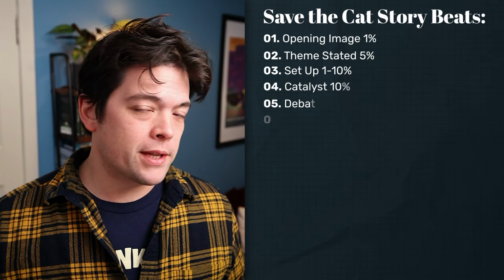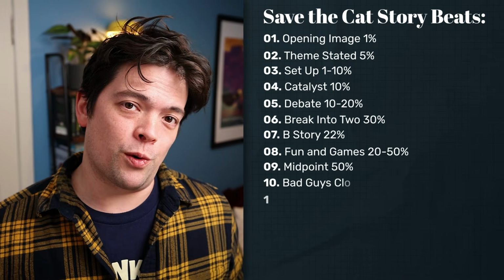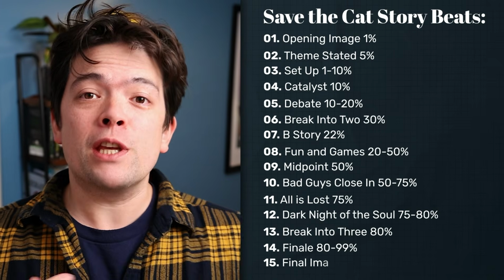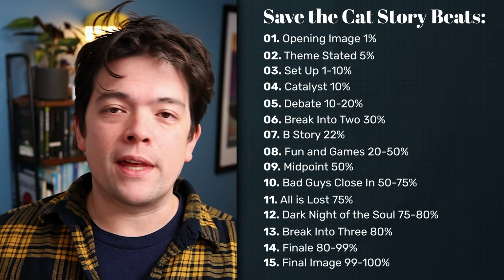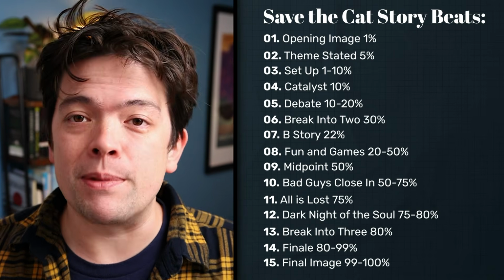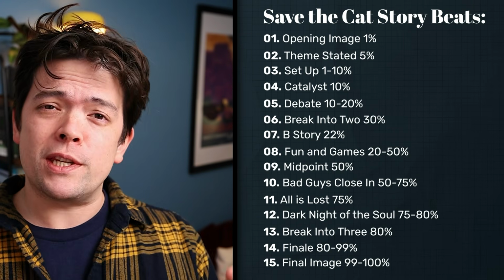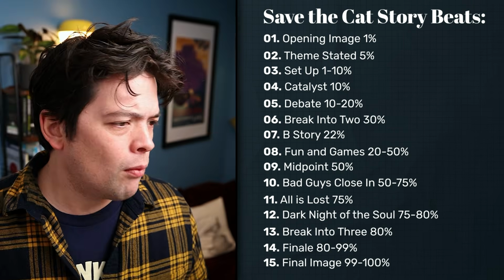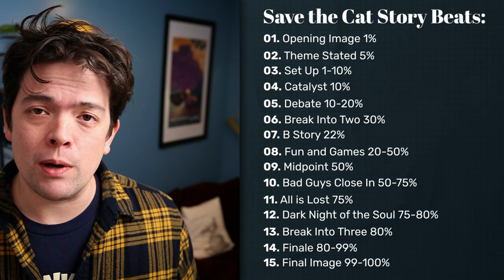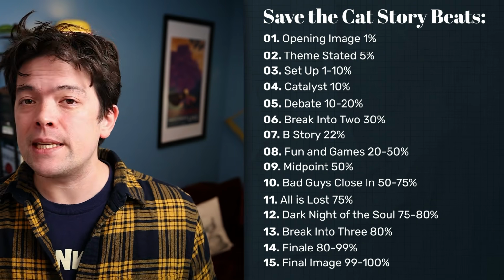Okay, so let's round back to those percentage points that were associated with each of the beats of the story. I know we covered it briefly, but you still might be asking, why is it so important that the catalyst takes place at the 10% mark? And why is it important that the B story only gets introduced around the 22% mark? Seems very specific. Why are these precise page counts so important? The answer lies in pacing.